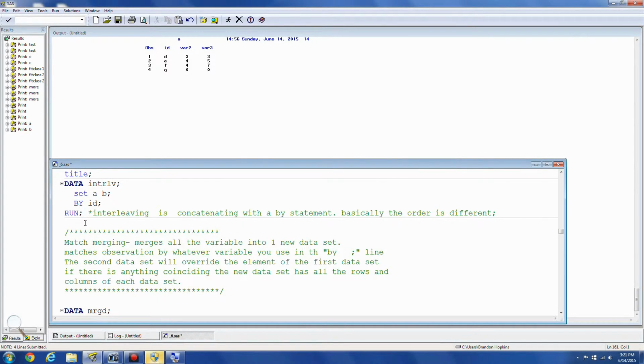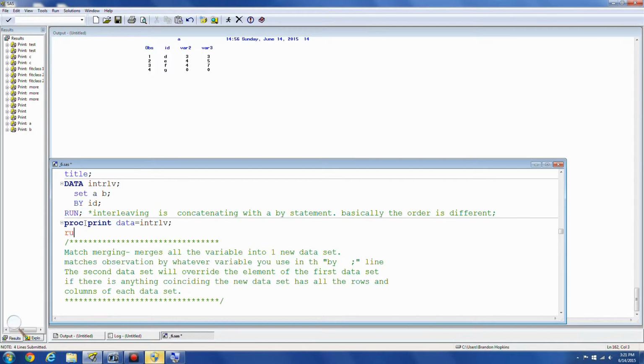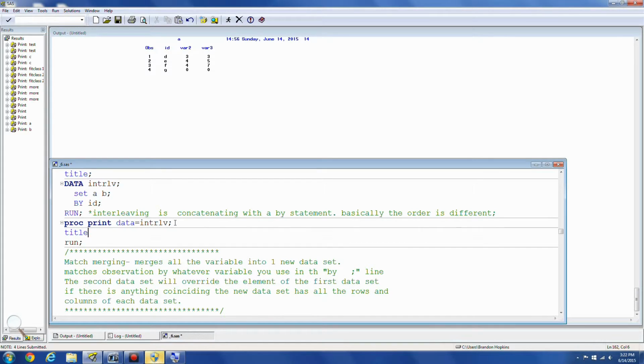So I run my proc print statement, and just to be explicit, I'm going to put my new data set name, and I'll put it in the title to be more explicit.